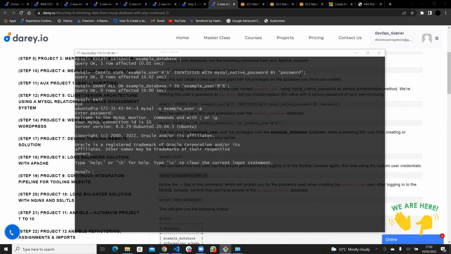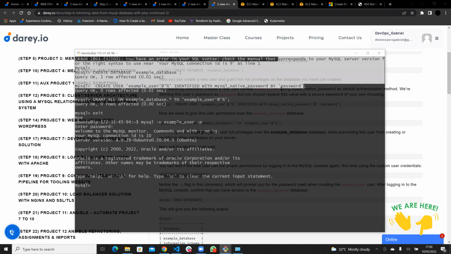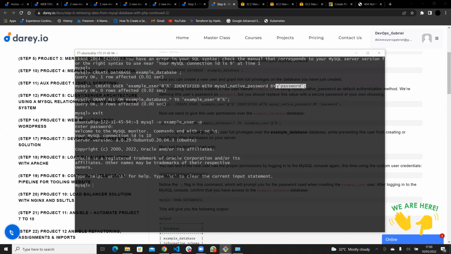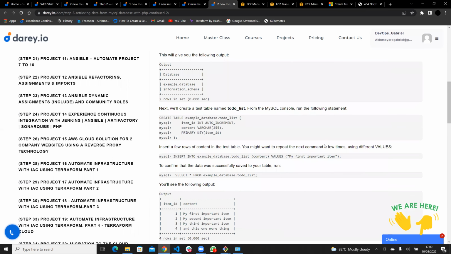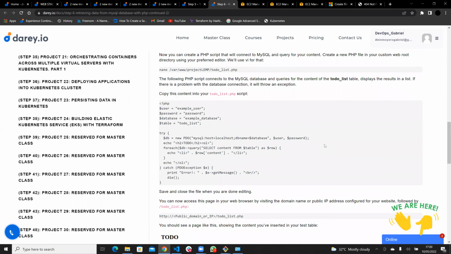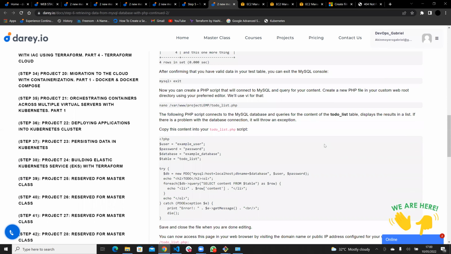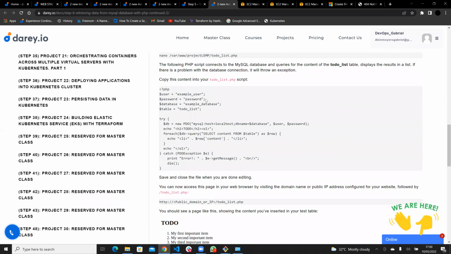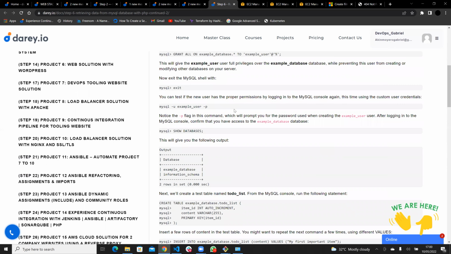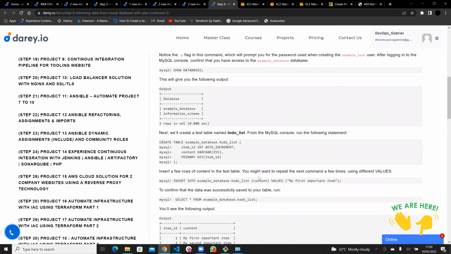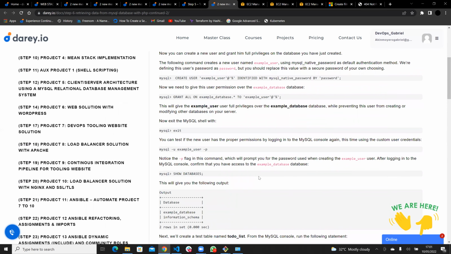And this is the password. You can change it or leave it as default. If you change this password, you are going to be changing it anywhere it is used, which is not really nice. Just follow along with the documentation.